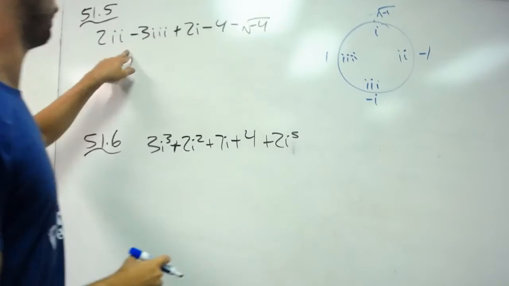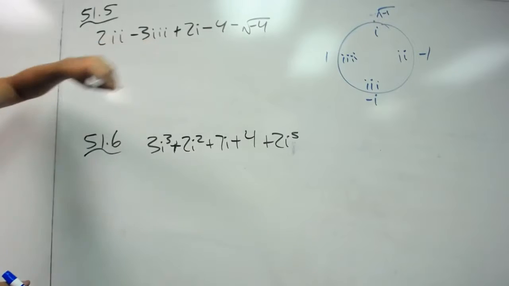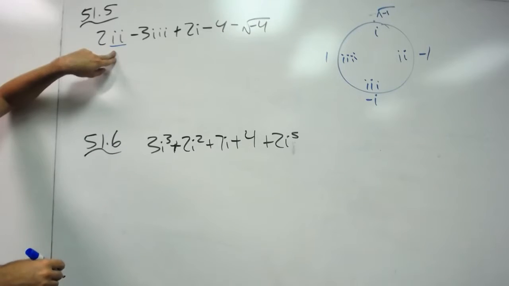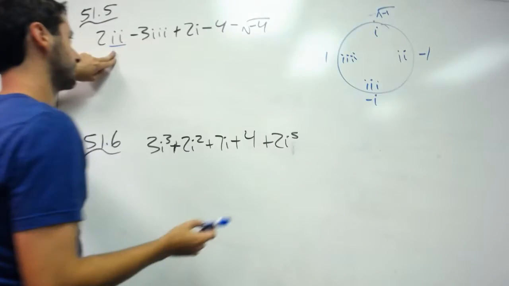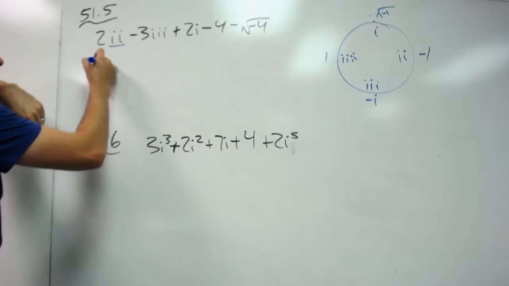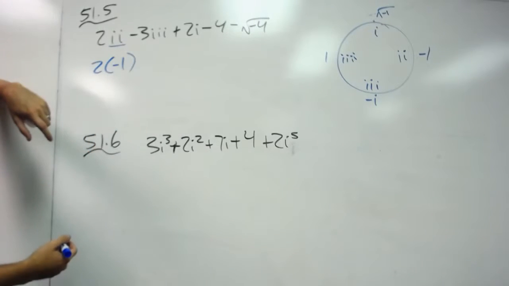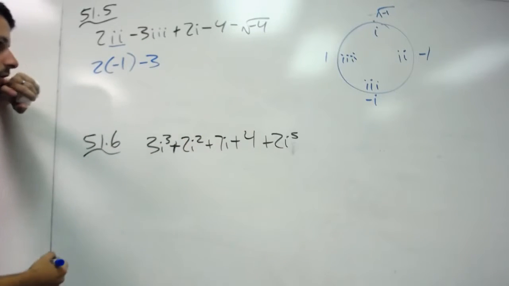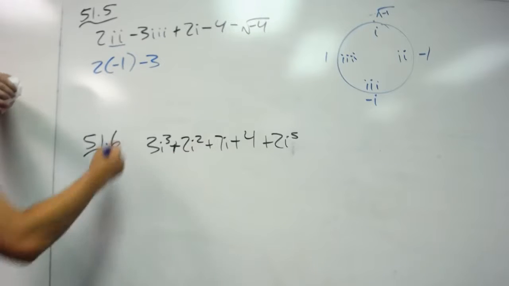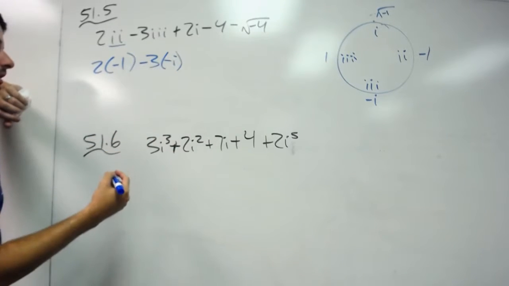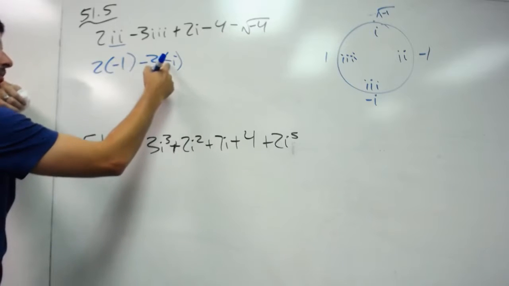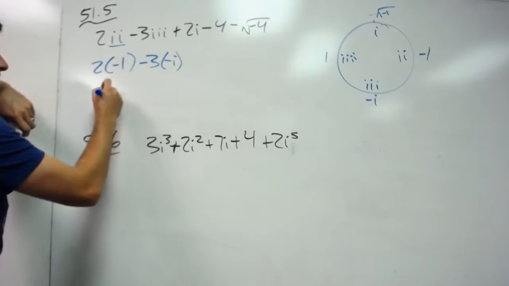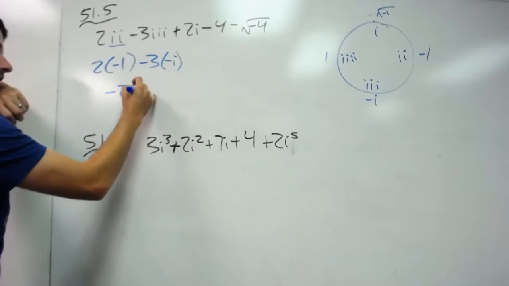Now let's look at what we have here. It says 2i squared minus 3i cubed, all that. So let's look at this i squared. What did we say i squared was? We said that's negative 1. So we're going to substitute negative 1 in for i squared. Moving here, minus 3. What did we say i cubed is? We said that's negative i. So that would be the same as saying positive 3i when we multiply it. 2 times negative 1 is negative 2, and negative 3 times negative i is positive 3i.